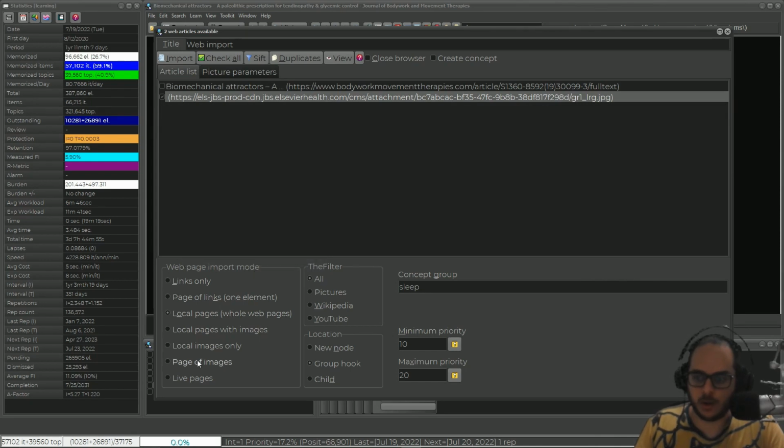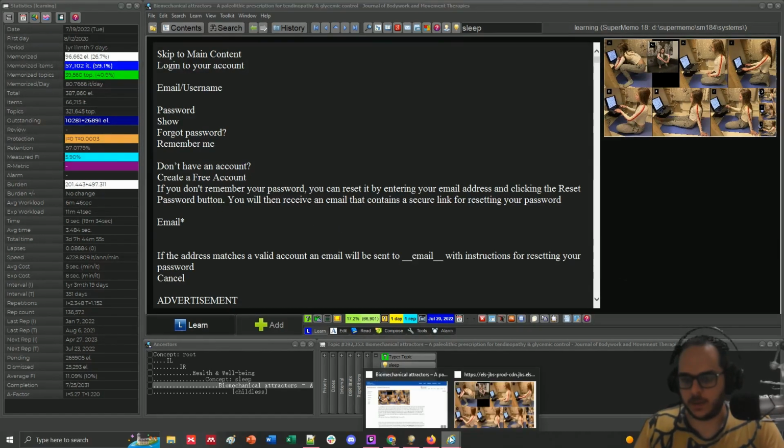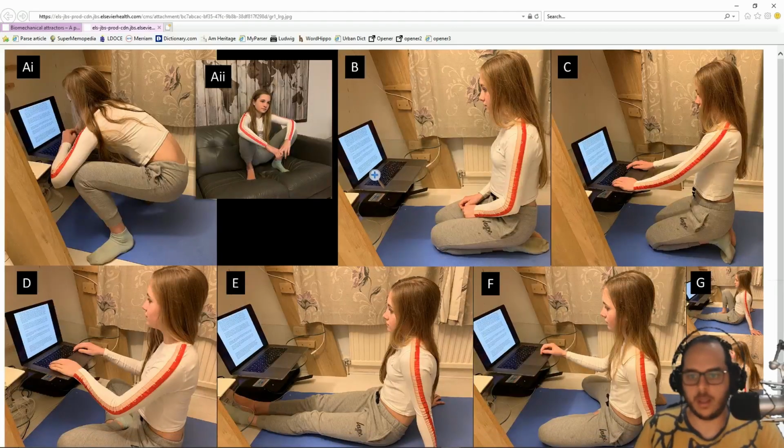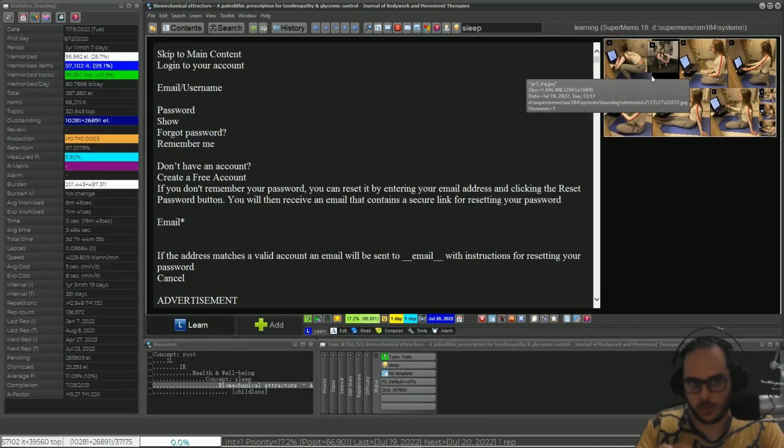There's another one called page of images. And I import, and voila, almost as quick as going to Internet Explorer or your browser, copy, go here, and paste, almost the same time. But you have the original quality.